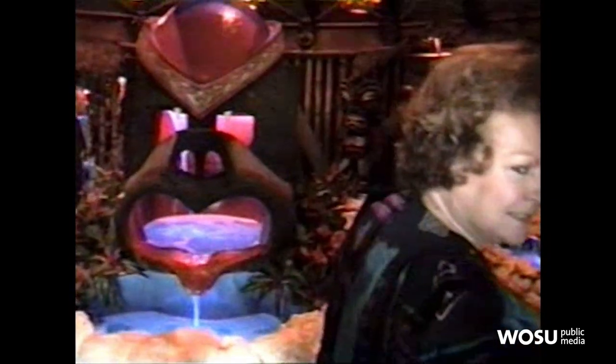For me, it's sad that it's gone because I think people would have been ready to embrace it again. It is kind of a lesson to us because there are going to be other buildings here in Columbus that people are going to want to tear down. And you know that you need to get organized if you want to save them. If you really firmly believe in this, do something.